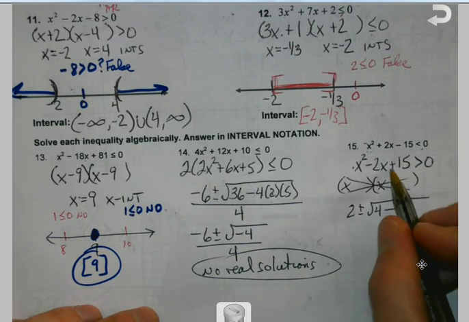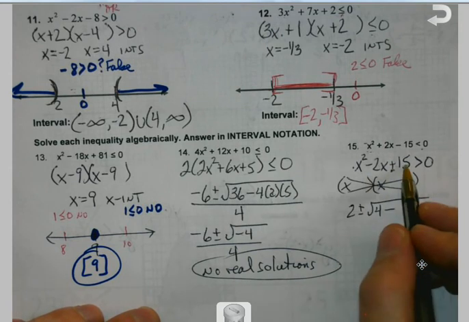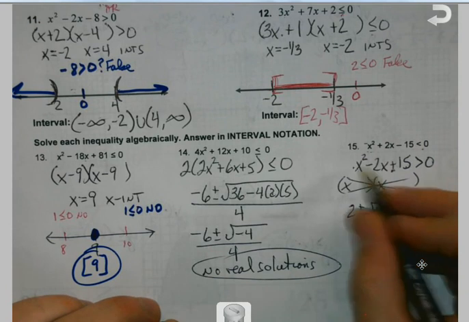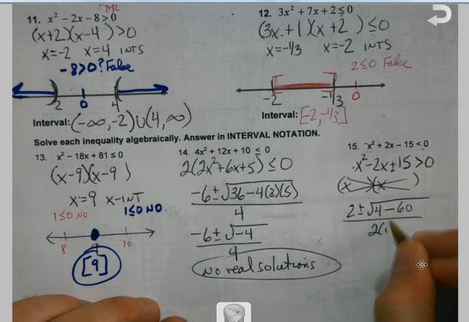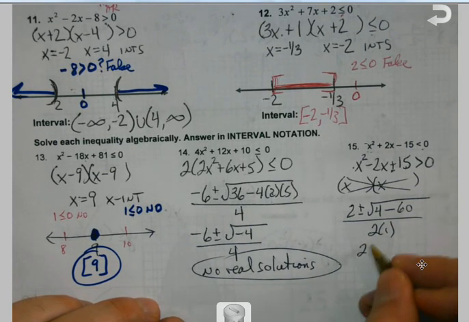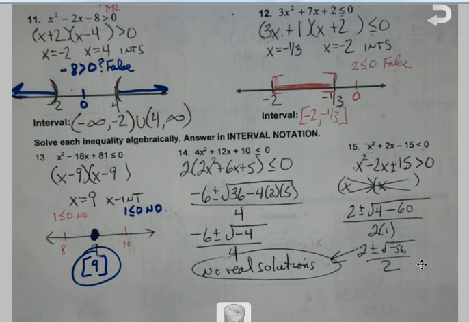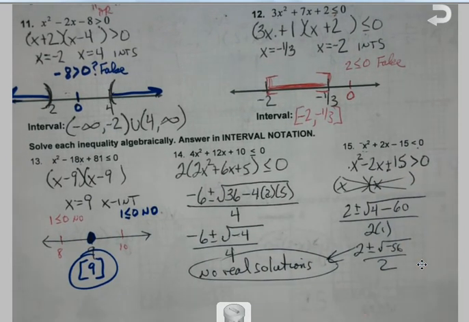But is that going to give me positive 15? Because remember, this sign switched too. If I did negative 5 and positive 3 or negative 3 and positive 5, this would have to be minus 15, and I had to switch all the signs with that. But I did the same thing the first time I did this. So 4ac, oh, I'm going to end up in the same problem again. All over 2a. Yeah, I'm going to end up with an imaginary again. Okay, so no real solutions again. But just in case sometime you are trying to factor and you hate dealing with that negative, that's what I wanted you to see, that you've got that option.